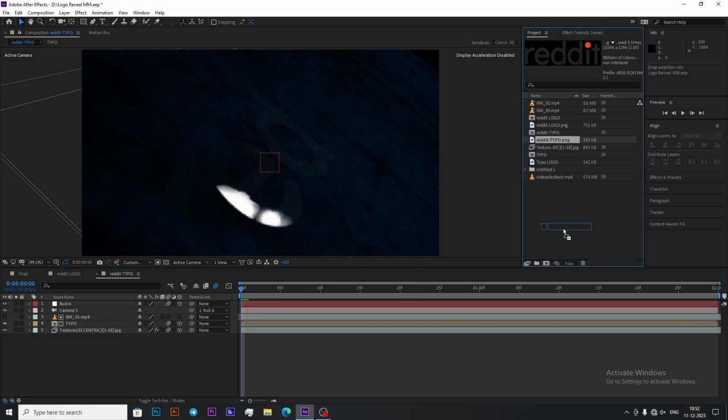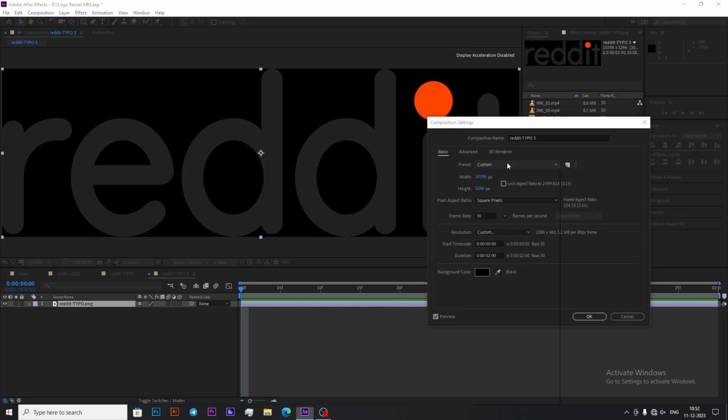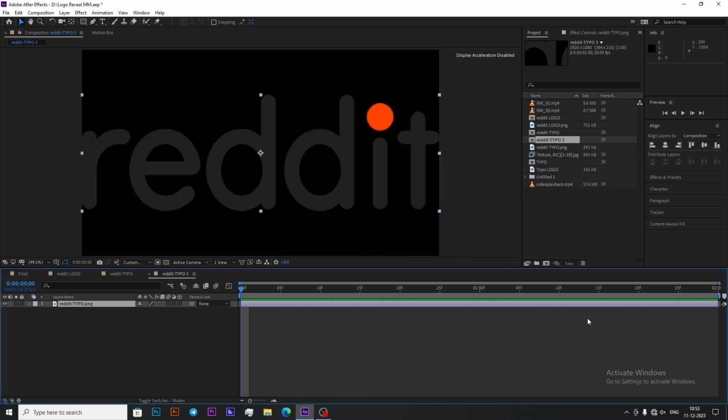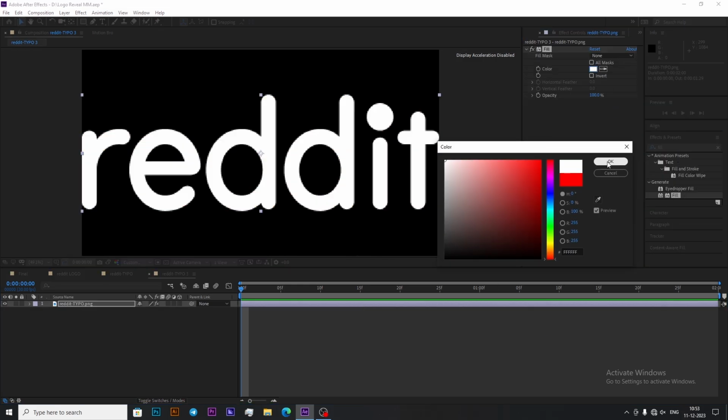Create another composition and change the resolution. Add the fill effect and set the color to white.